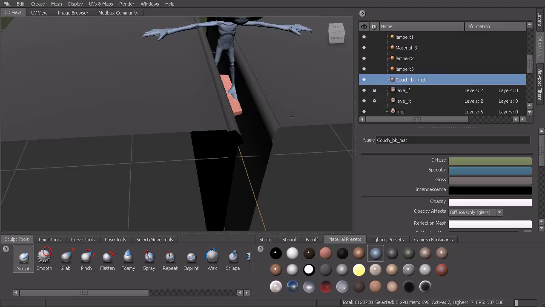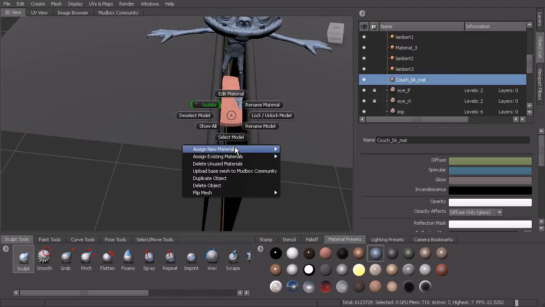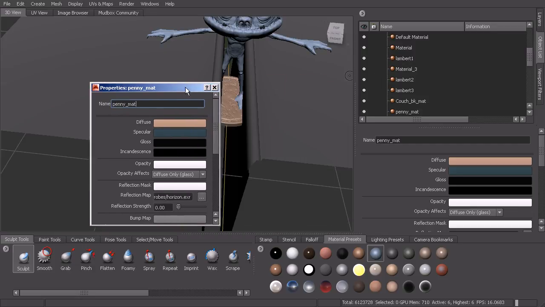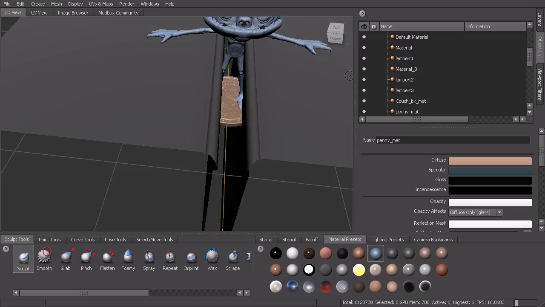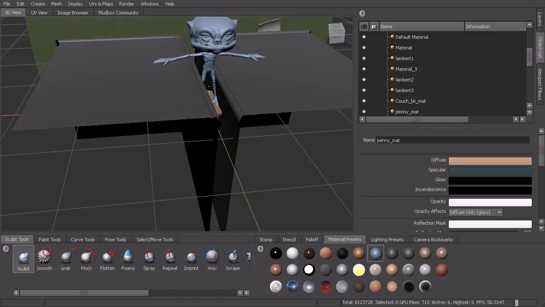So let's come in here and right click on our penny, and let's add a new material. So we'll assign a new Mudbox material, and we'll just call this penny material. And we are going to be painting textures for these, so I'm not going to spend too much time on the settings just yet.